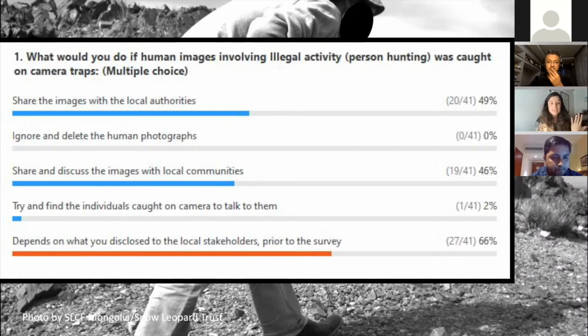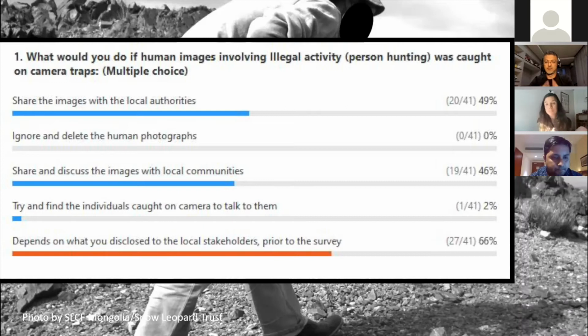So in our case, thank you for these reactions, because we understand there's no blanket answer in all situations, and there are a lot of parameters to consider, such as what is the severity of the punishment if the person was caught, how widespread is the practice of hunting, the legal status of the researchers, or maybe the prior relationship with the community or the authorities in the area. So what did our team actually do?